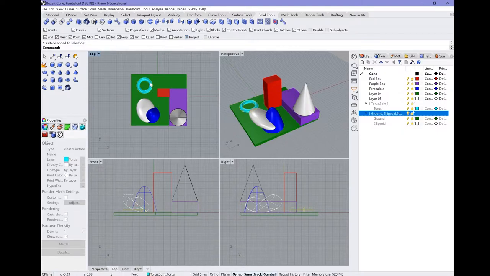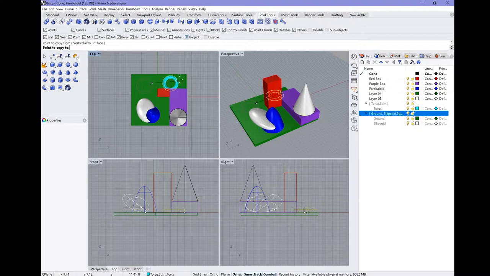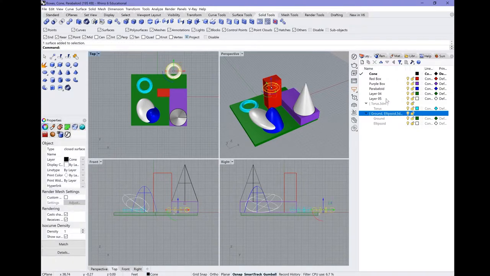But if you try to copy it, it will allow you to copy. So here's that object. This is now in my file here. And it brought in, so I'll just go ahead and rename it torus. It's a new torus copy.